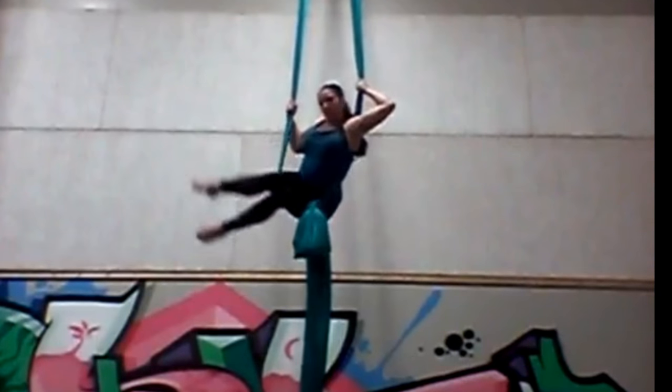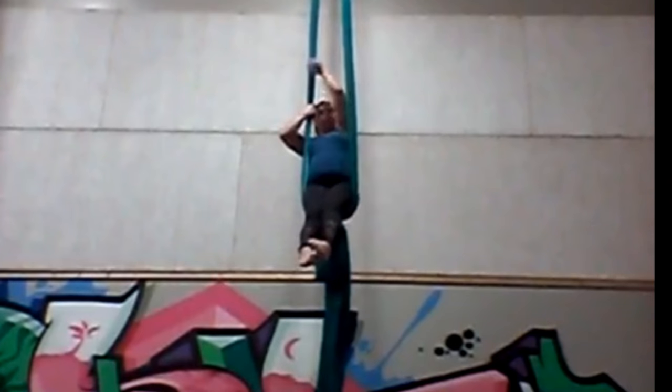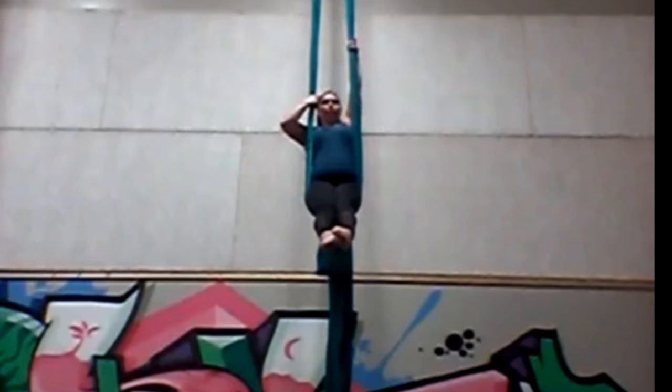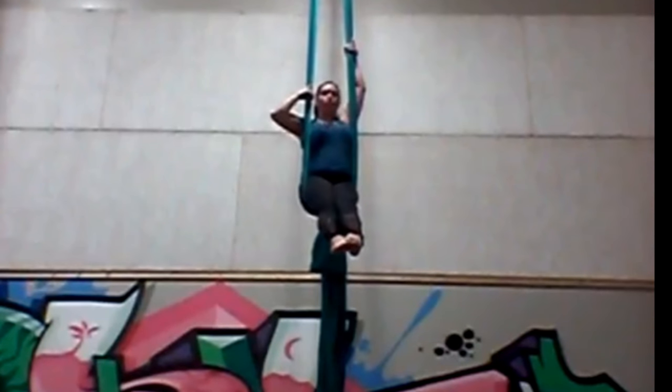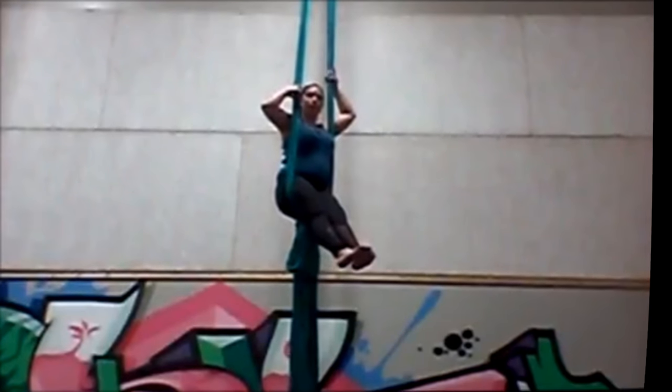To get out, you can bring one or both hands to the silk that has both your knees and pull to sit up. This skill has a lot of steps, so I'm going to do it one more time in slow motion.